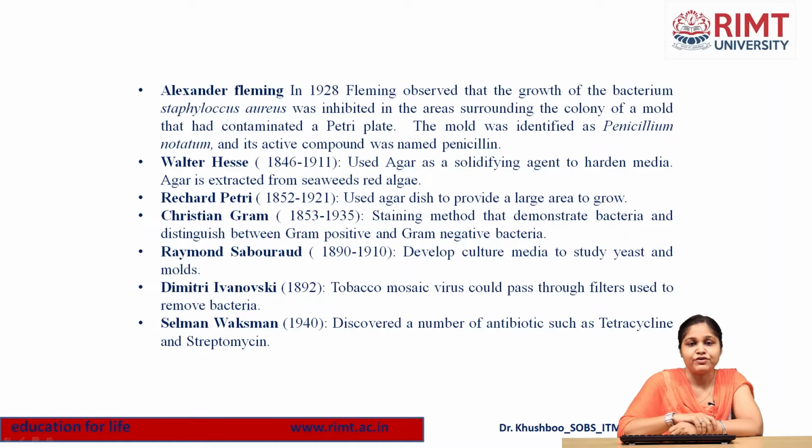Then Richard Petri, 1852 to 1921, used an agar dish to provide a large area to grow. It means he was the one who discovered the Petri dish, and nowadays Petri dishes are a very important tool in microbiology. Christian Gram, 1853 to 1935, developed the staining technique in microbiology, a staining method that demonstrated bacteria and distinguished them as gram positive and gram negative.